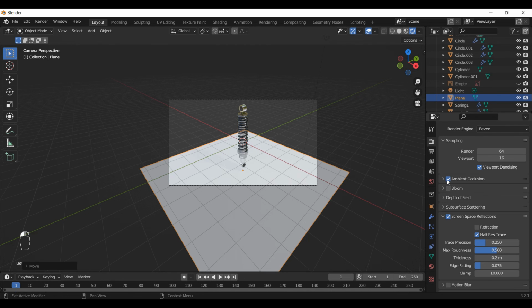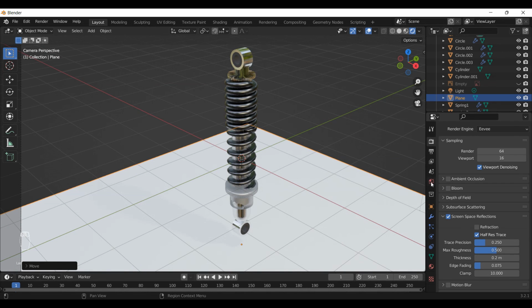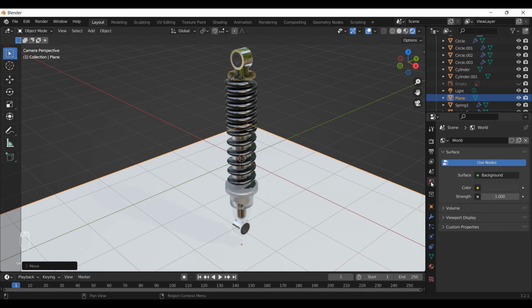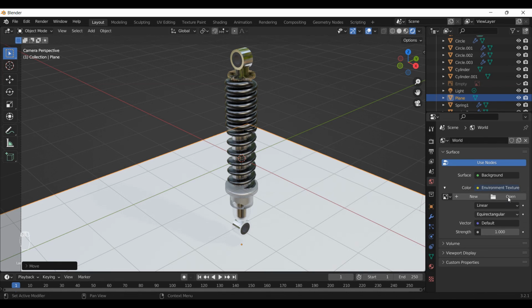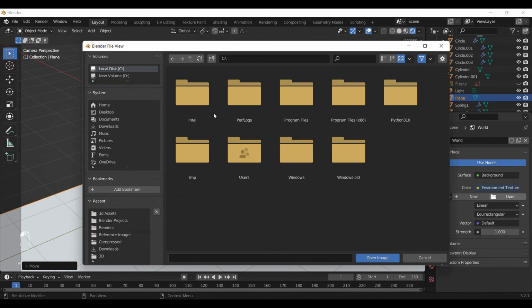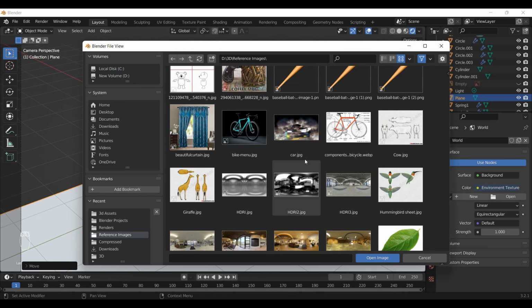You can also enable ambient occlusion if you want to. We will go into our world properties and the background. Instead of color, we select environment texture, and from here we have to use an image. I have already downloaded reference images, and these are called HDRI images.